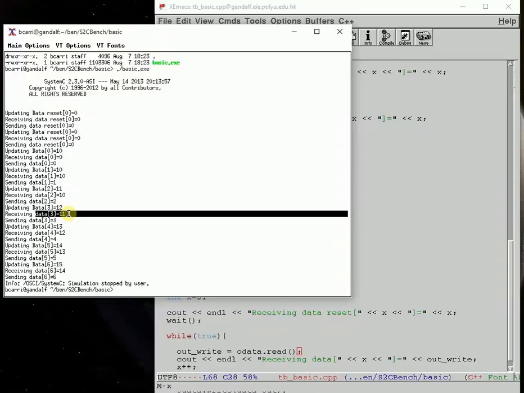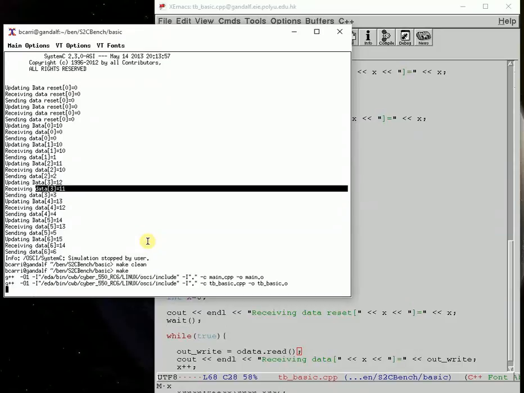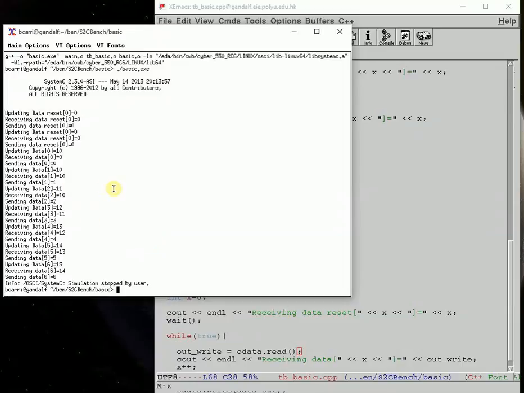What we can do now, and the best thing, is to play with the wait states. We can move the wait statements in the main thread. We say make clean, recompile again, and resimulate to make sure that it works. Again, we see the results, with the reset state equal to zero, and then we execute the receive first, then updating data, receive, and so on. So this is the order of the different concurrent processes that are being executed in parallel.